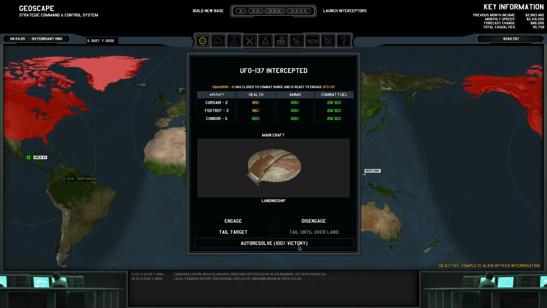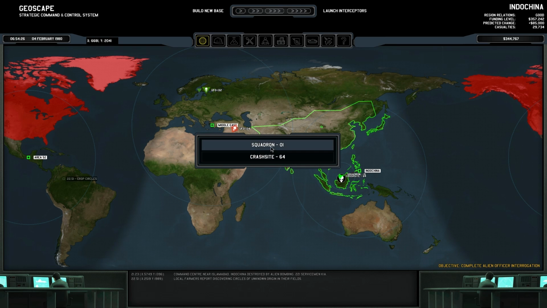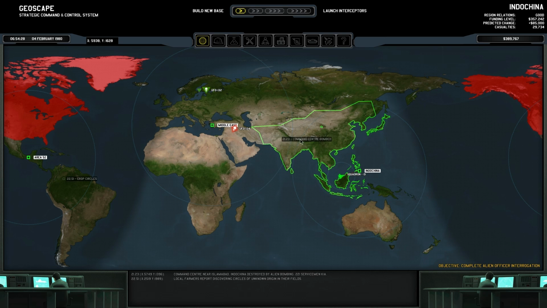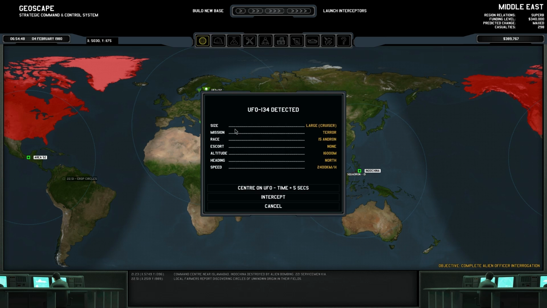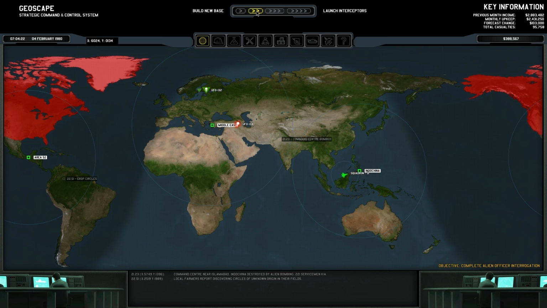Okay, 100% victory on that one. We took it down. Fantastic. There is another one that we can just airstrike. Now, I would like to take down this terror ship, but unfortunately, we don't have anything apart from one Condor that could try and take that down. We are now officially in a bind.